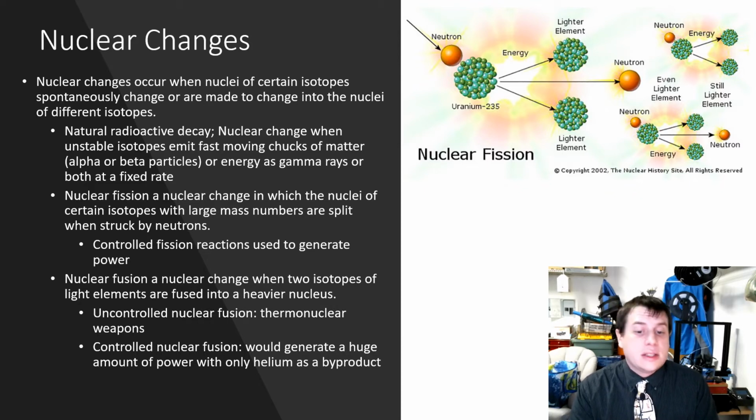All right, the balance of protons and neutrons in the nucleus of that atom is just fundamentally unstable, and it pops apart. It will release energy when it does that, and that can then further necessitate change in other unstable isotopes, and that's nuclear fission. If you control nuclear fission, you get power. You can use that to generate heat, which can then be used to generate energy. If you have uncontrolled nuclear fission, that's how you get thermonuclear weapons. All right? So there's a little bit of a difference there.